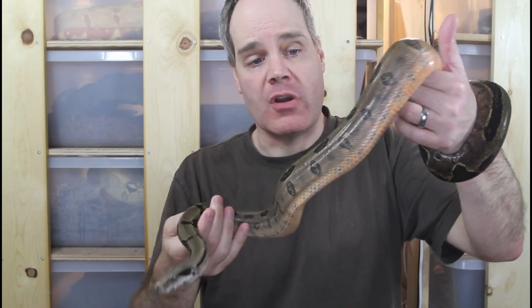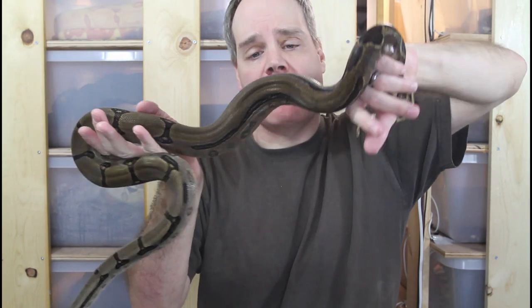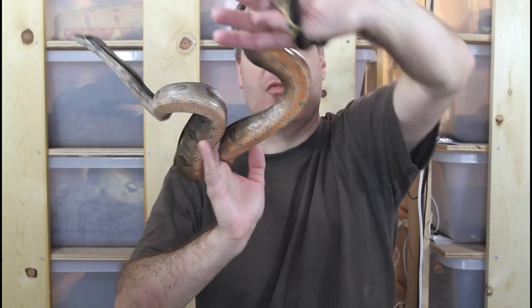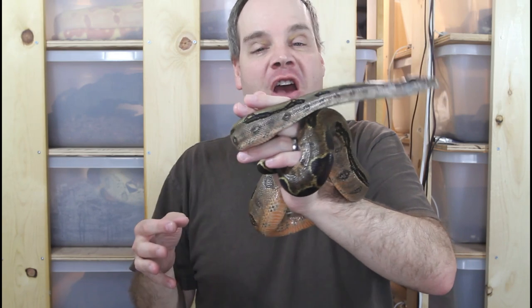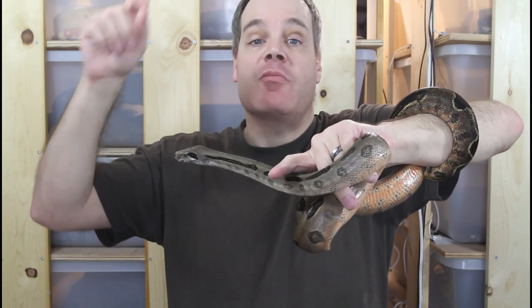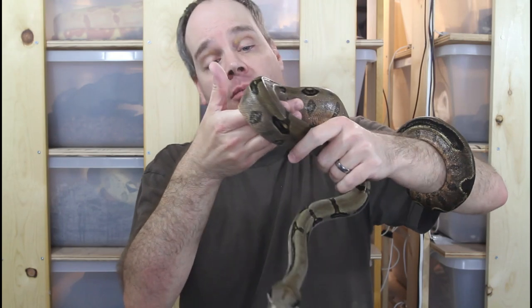Really cool animal to work with. I have one more female from the 2018 litter that I held back, and this one, like my male, also has a partially patternless pattern. You can see the reduction in saddles and the nice bright belly color. This female behaviorally is a little bit of a challenge. She doesn't like to eat freeze-thawed — this is one of my few animals that I have a challenge feeding freeze-thawed. Even if I dangle it and make it look like it's alive, sometimes she'll strike but then she'll release. So I've had to continue to feed her a lot of live prey items.